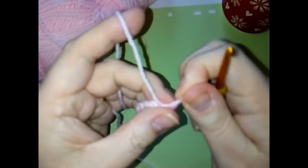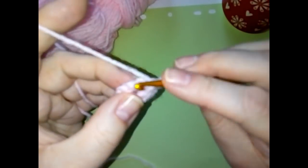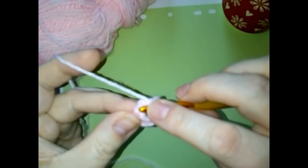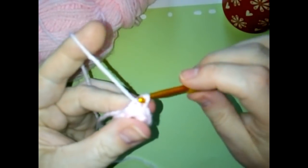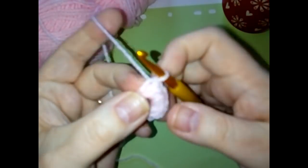Okay, well, if you look at your strands, you have 2, and you want to go into the one that's furthest away from you. Rather than going under both, you want to go in the one that's furthest away from you. So pop your hook under there. I've got some splitty yarn. Sorry guys. There we go. Nope, still splitty. Okay, we'll get there. There we go. So back loop only and do your slip stitch so it leaves your front loop there still.